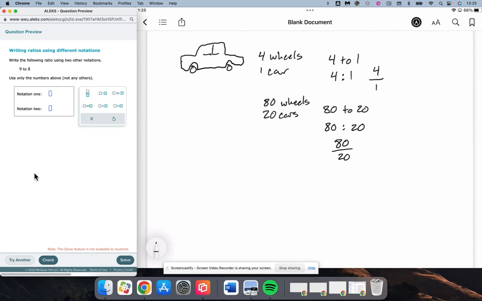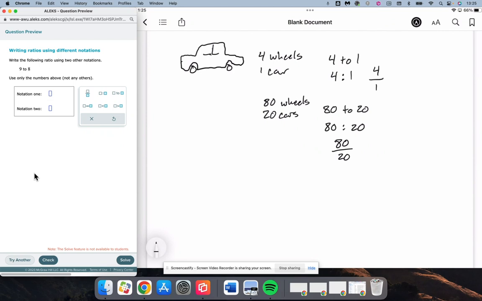Recognizing with these ratios, though, that we're not talking about a part to whole comparison most of the time. We're going to be talking about comparing two separate things. And so it will often be important for us to think about what it is we're comparing and recognize that it's two separate things, not like half of a pizza or something like that.